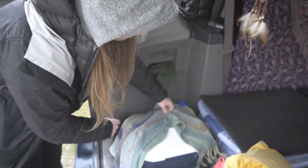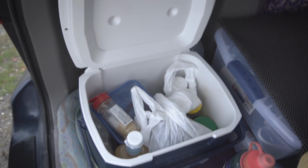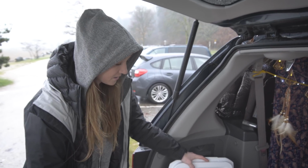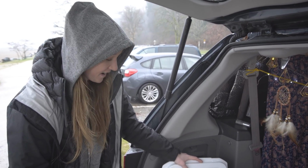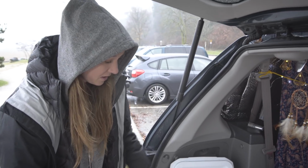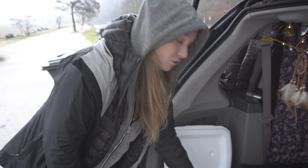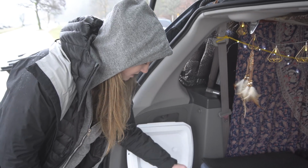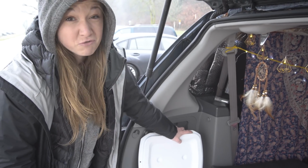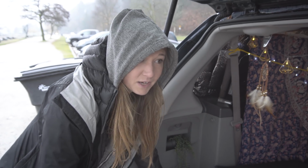Here I have my handy little Coleman's cool box. In the first month, I actually filled it with ice and tried to use it as a real cool box, and the ice melted in one day. And my food was swimming in the pool of water that was left behind. So since then, I've just resorted to mainly non-perishables. If I buy fruit, I typically use it in a few days. I basically live on veggie wraps. I'm not much of a cook, so yeah, I kind of gave up cooking when I started van dwelling.